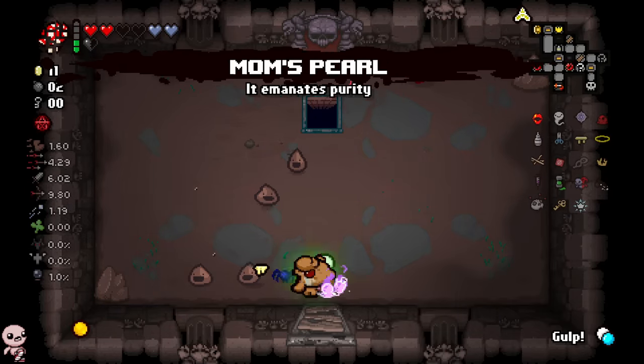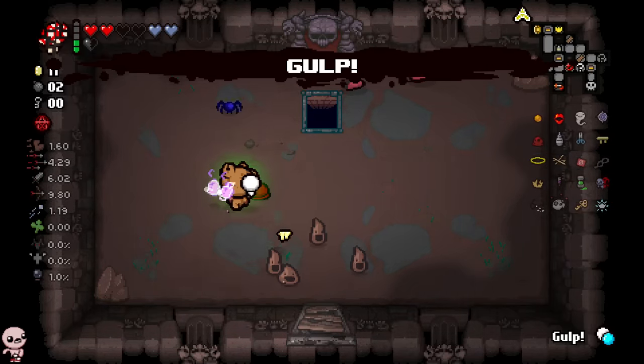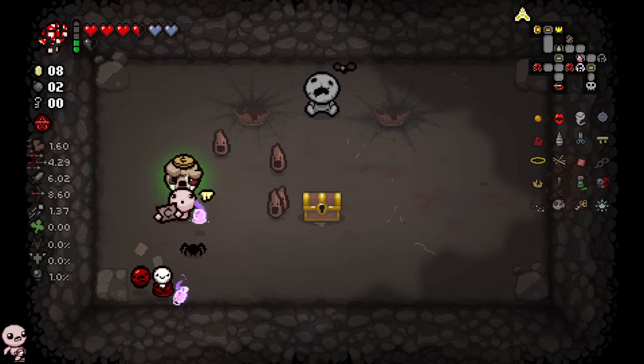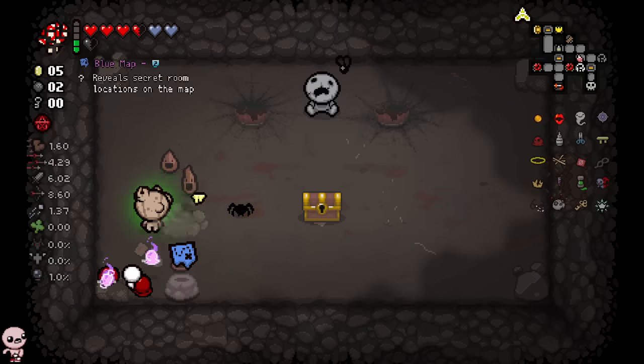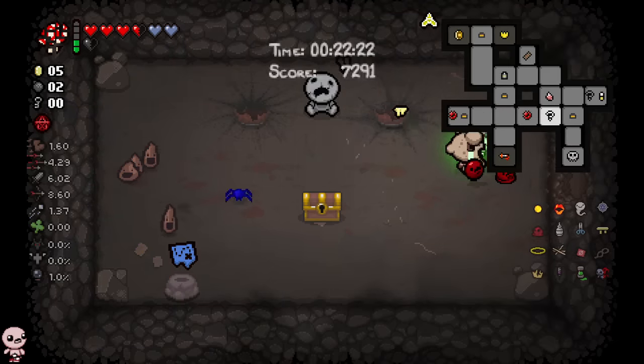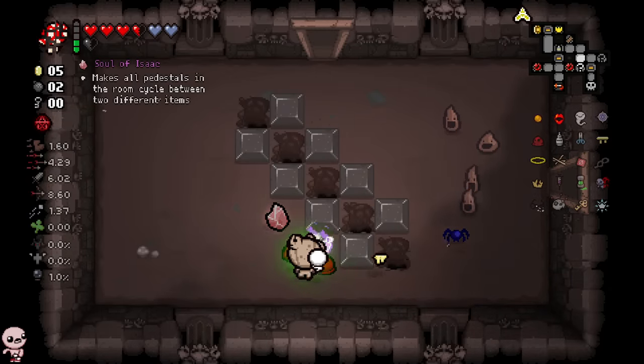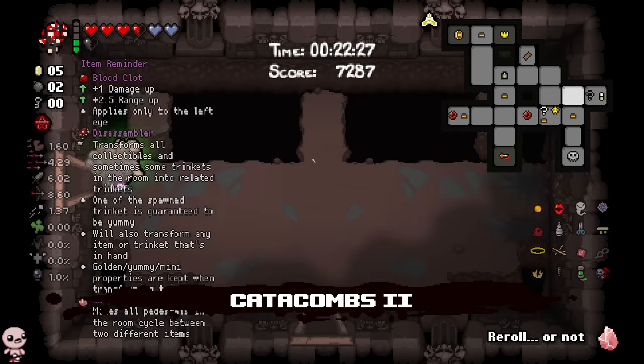Nope, Endless Nameless is just popping off like crazy. Jesus Christ, what a run. Boom. It's a coin beggar. He's probably gonna pay out on 11 cents. It'd be tragic if he doesn't. There you go. Blue map. I don't need it. Let's just use the Soul of Isaac just because it's a freebie, right? If we don't want whatever it rolls into, we just take a blue map.